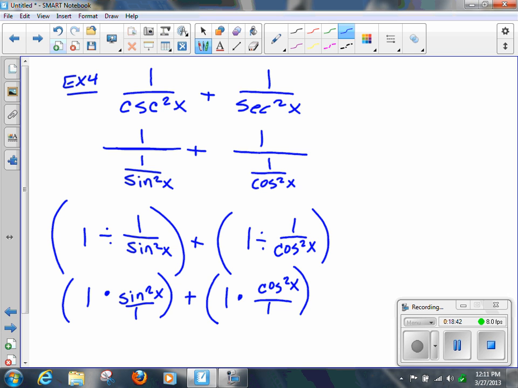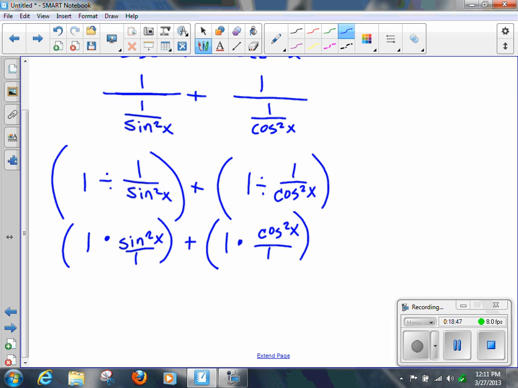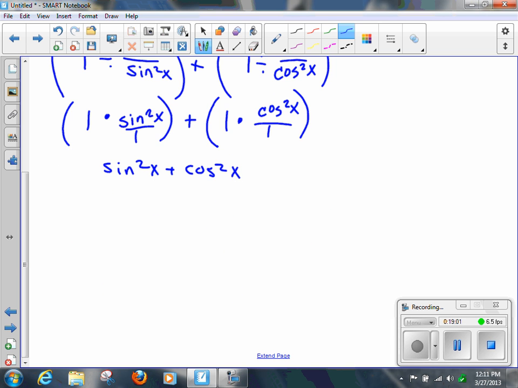And then, what am I going to do? What is 1 times anything? That thing. So 1 times sine squared is sine squared x, right? What's 1 times cosine squared? Cosine squared. Vegas lights right now. Boom. Where do you need to look? Card. What is it? 1. Again, with the stinking 1.